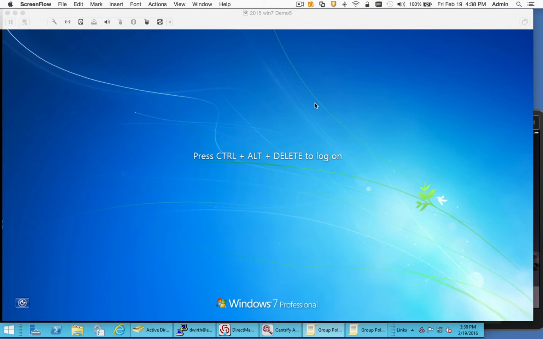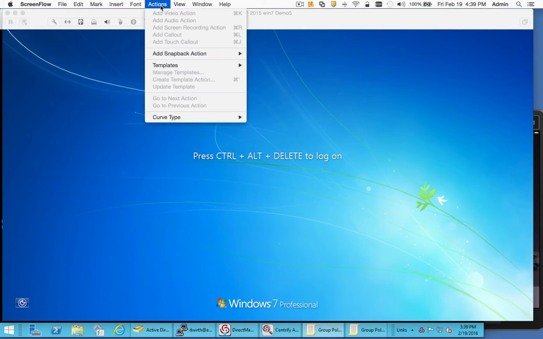Hi, in this video I will be demoing a few different aspects of Centrify. I'll be logging in with a smart card to both a Windows machine and a Mac. I'll be doing single sign-on with a Kerberos ticket in order to get to a Unix machine. And I'll also be doing privilege elevation on both a Unix machine and a Windows machine. And finally, I'll be doing multi-factor authentication to a smartphone or smart device. I actually have an iPad in this case.